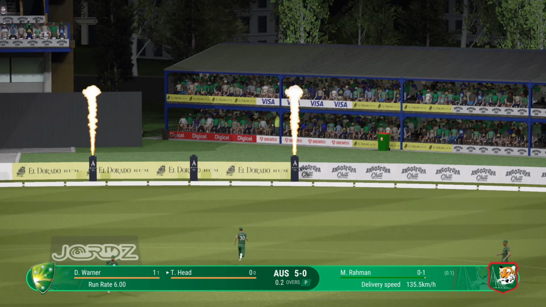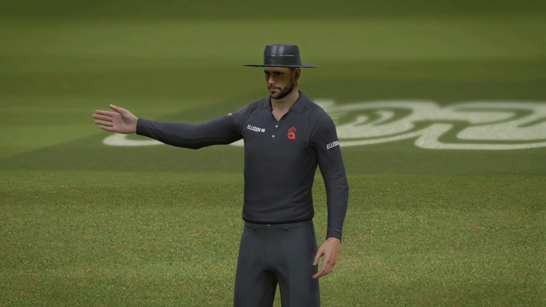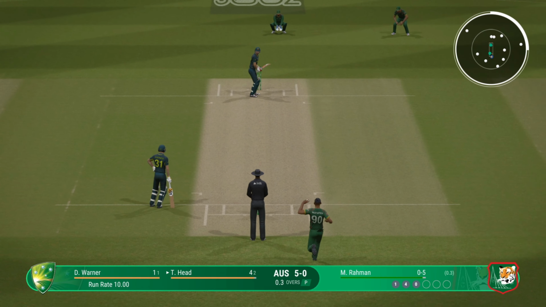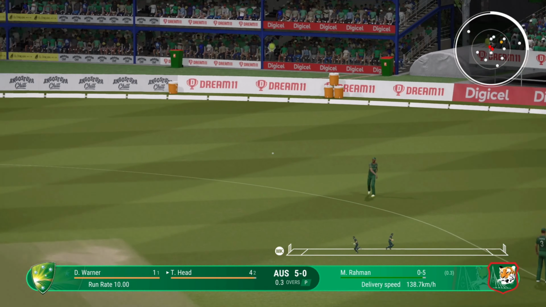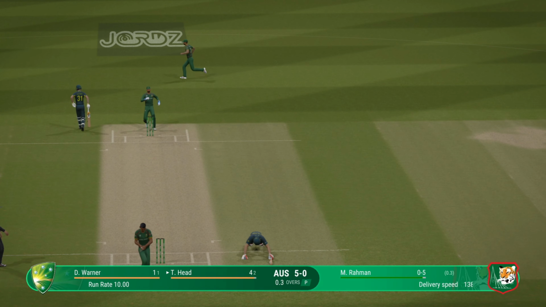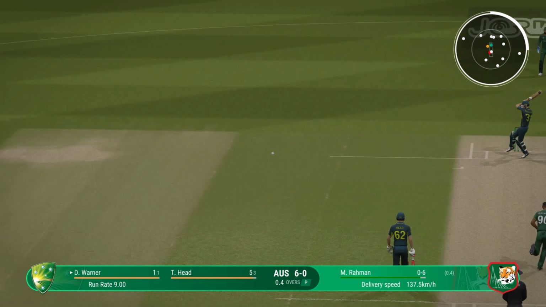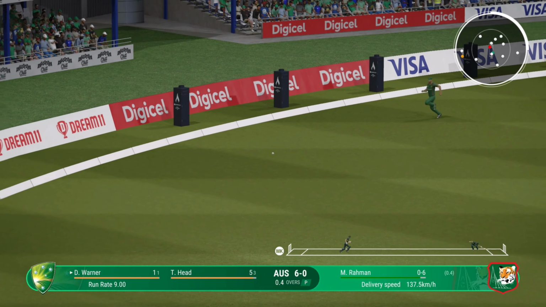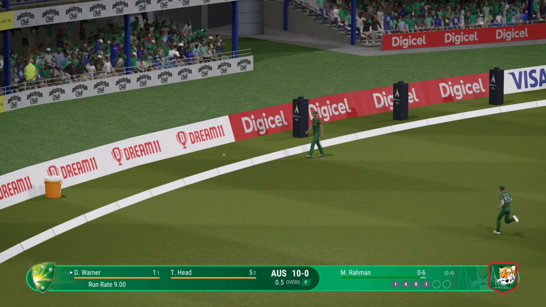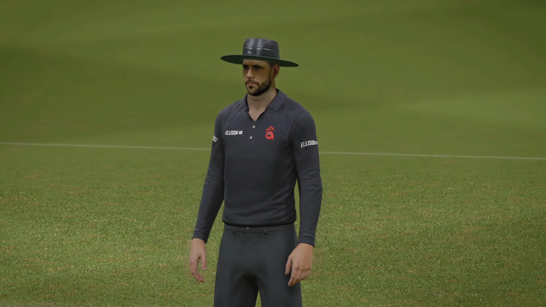Oh, outside edge, it'll be safe and another boundary. The bowler is in disbelief on that one. Nice shot. Straight to gully. Needs a direct hit. Warner waited on that and guides it down to third. Fielder coming around may stop it before the boundary.